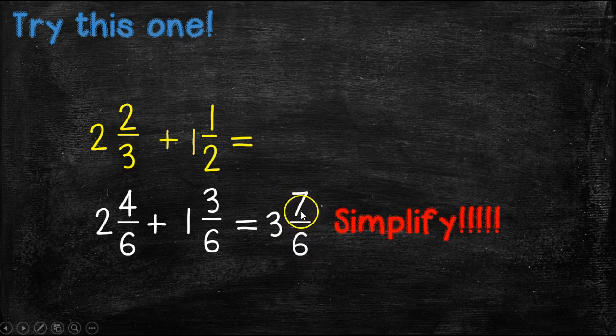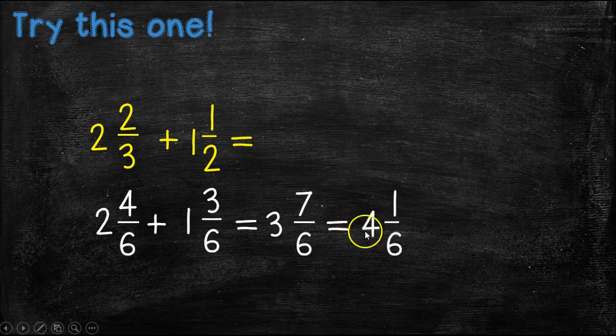Well, first of all, we're going to think, how many wholes are in 7/6? Well, we know 6/6 is one whole, so you're going to take seven minus six, and that's going to leave us with 1/6, and add one to the whole. So that equals 4 and 1/6. Again, we took 6/6 away from this fraction, 7/6 minus 6/6. We got 1/6, but then with that whole fraction we took away from this, we added to the three. So that gives us 4 and 1/6.